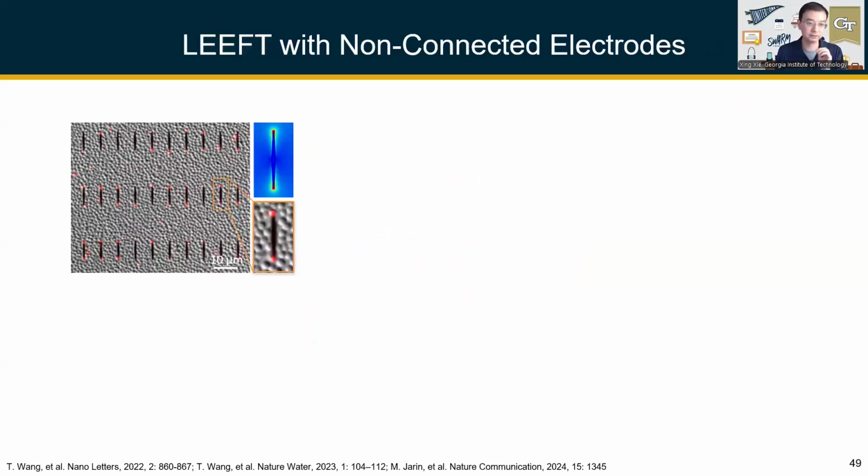The second observation is, as I mentioned before, that this is an electric field treatment process, not an electrochemical process. So theoretically, these nanowires don't have to have direct contact with the positive and negative electrodes. For example, as I demonstrate here, these nanowires can just lay between the positive and negative electrodes. In this case, we can have a positive electrode at the top, not connected, and a negative electrode at the bottom, and then these nanowires are just placed in between. Because the electric field can propagate through this space, all these cells, as long as they are located near the tips of these nanostructures, can also be inactivated, right?